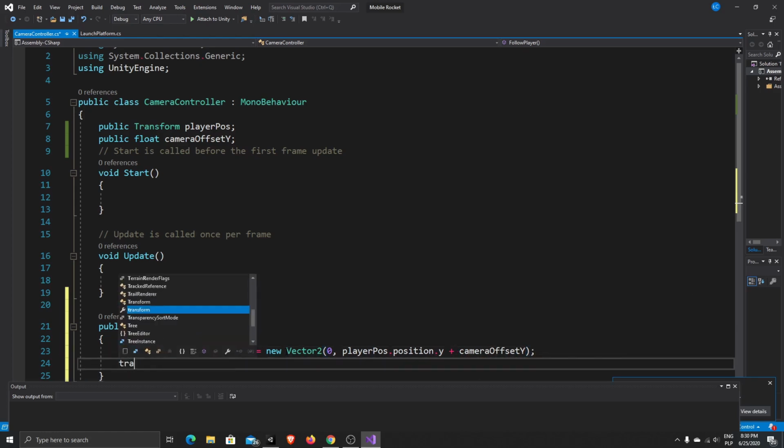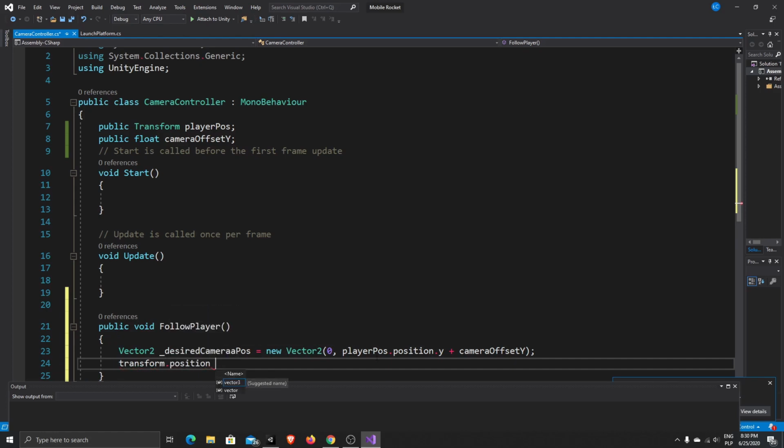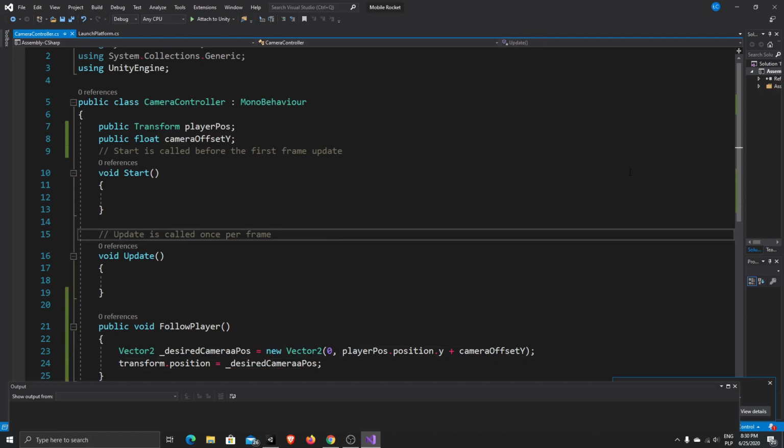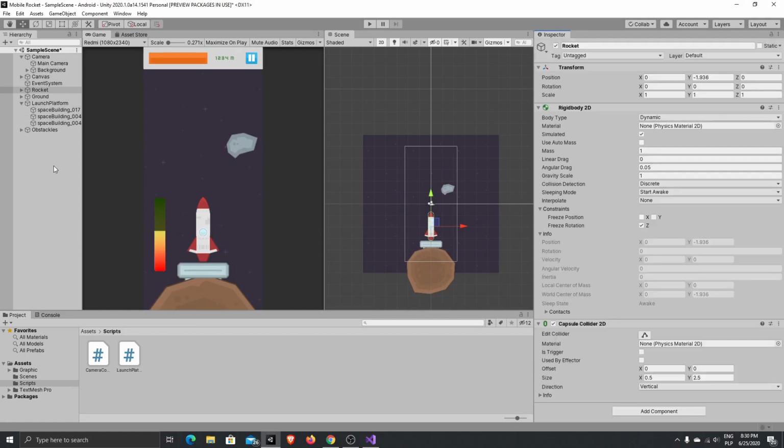Okay, and transform dot position, it's the transform of the object that the script is attached to, so it's our camera container. It will be equal to our desired camera pose. Okay, and that's all for our camera to follow our rocket.